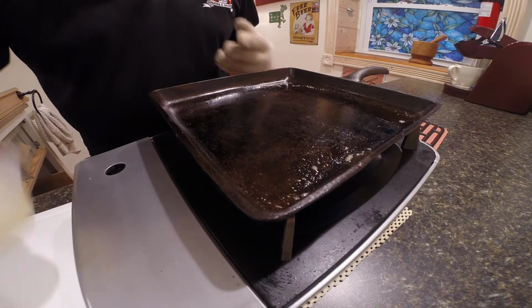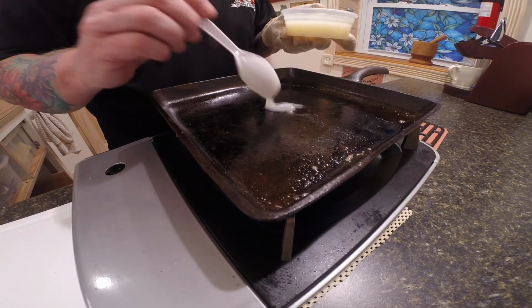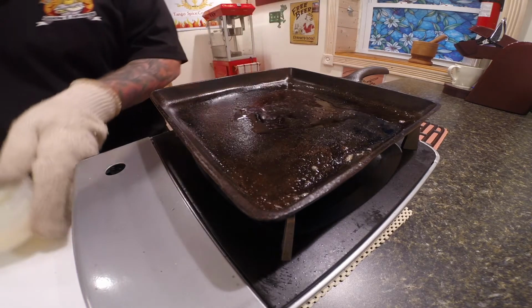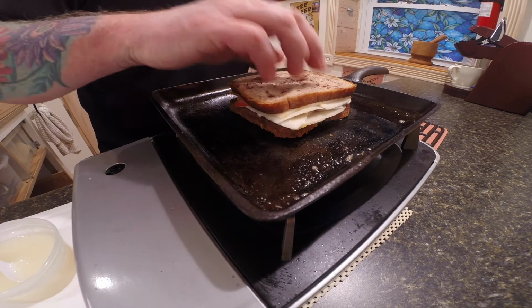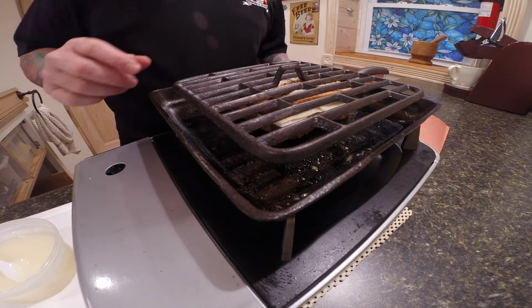So let's add some actual duck fat. We're not using spray duck fat, real rendered duck fat. Look at that. And then lay the sandwich on there. Now you want to press it. Let that just hold the sandwich in place.